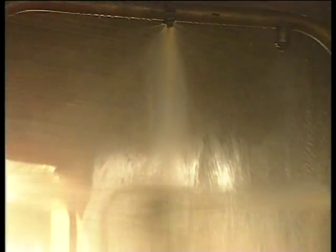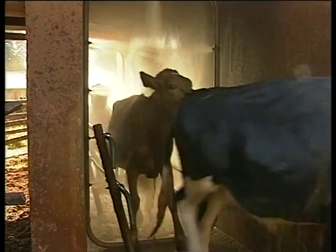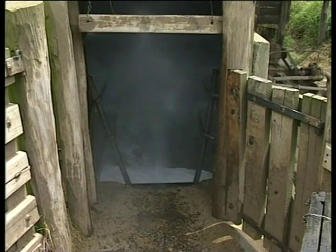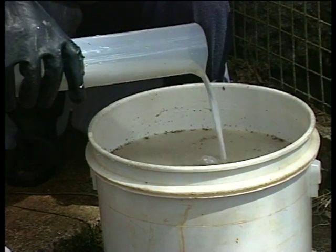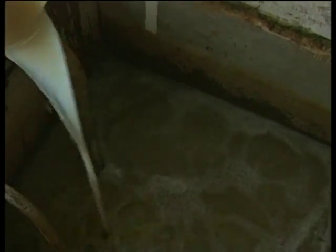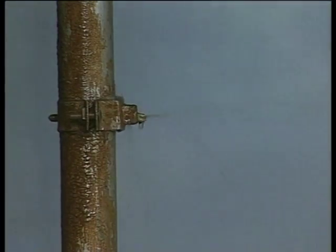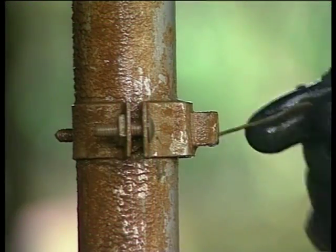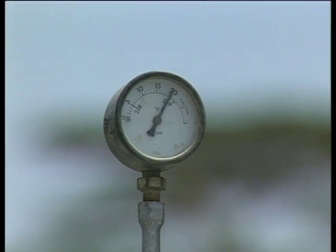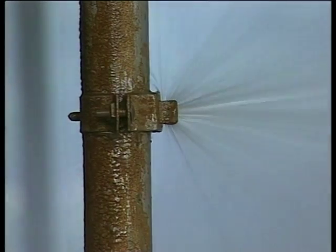The same basic principles of dipping also apply to spray races, where keeping the machinery in good working order is the challenge. Siting is important, and you must know the main wind direction to avoid excessive spray drift. As with dipping, the acaricide must be accurately measured and thoroughly mixed with water before being added to the sump tank. Keeping the nozzles clean and free from grit is a priority. Check that all the nozzles are correctly aligned and working properly — clear them if necessary. Ensure the pressure is correct before putting any animals through the spray race.